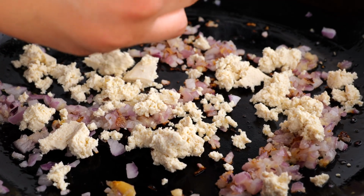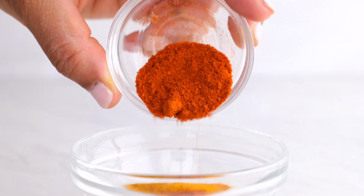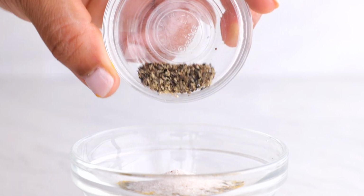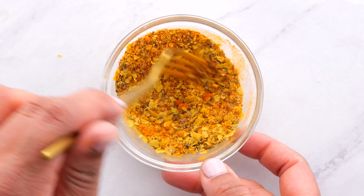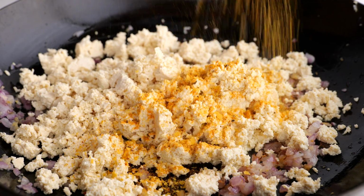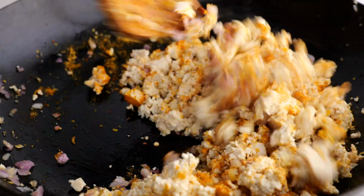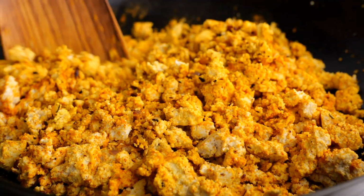Then you're going to add your seasonings: ground turmeric, paprika, nutritional yeast, Italian seasoning, sea salt, and ground black pepper. Mix all of that together. You can actually put this in a jar so that when you're ready, you just sprinkle it right over. And then you're just going to stir everything together, till the tofu is completely mixed in.